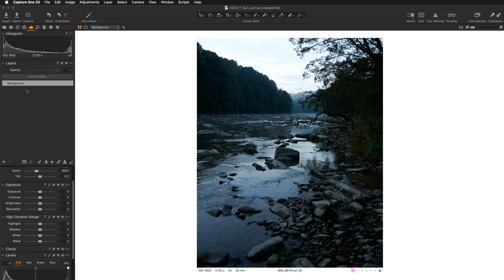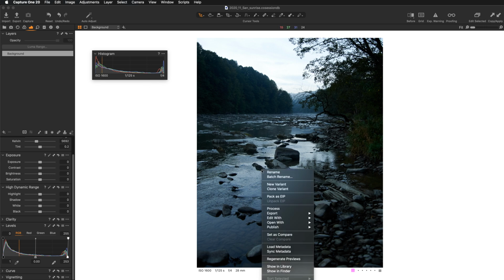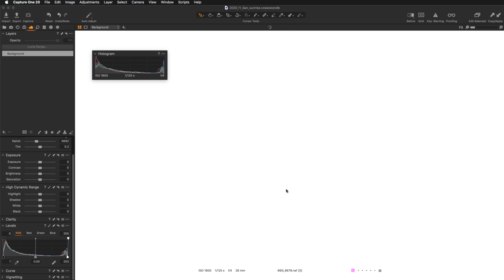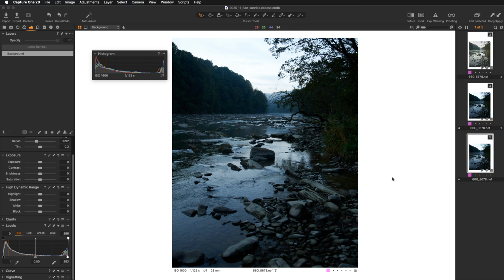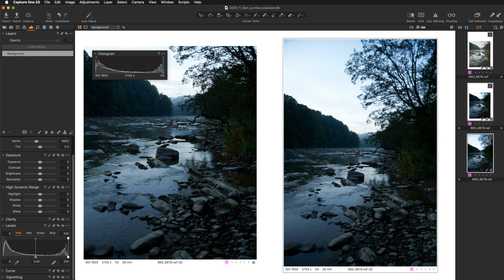Okay, so let's start with our background layer, and here we will again take a look at our histogram, because you can see that the histogram actually has changed a little bit after I have cropped the image. So before we had this gap of information here. Let me just show you this so you won't have to believe what I'm saying. We can just check it in action. So we have these two images, one beside another. On this one, I'm going to reset the crop. So you can see that when the image is not cropped, the histogram looks a little bit different.